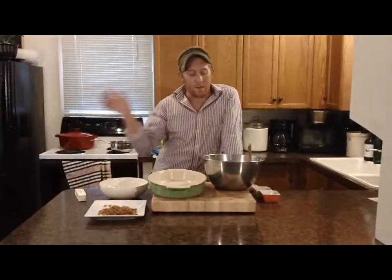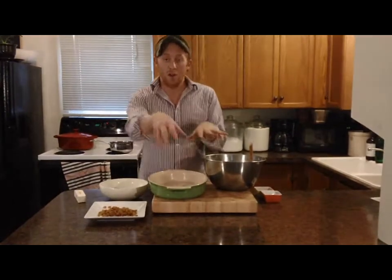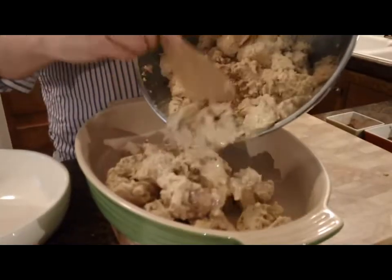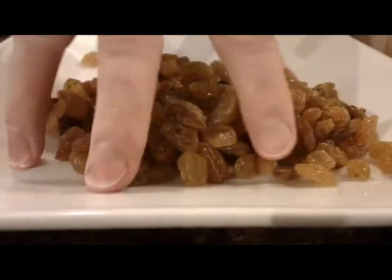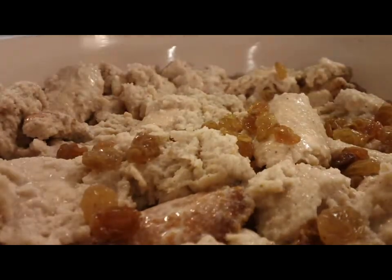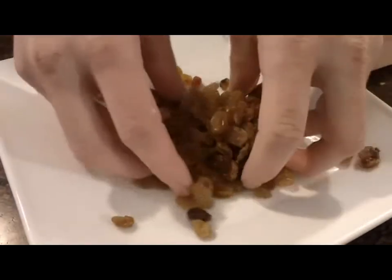It's been about 20 minutes and my bread and custard mixture is ready to go. I buttered a 9x13 pan. I'm going to dump in half of the mixture, sprinkle it with my bourbon plumped raisins, dump in the other half of the mixture, and sprinkle it with raisins again. Oh man, it smells like Christmas. Sprinkle this layer with raisins. Add the other half of my bread mixture. And add the rest of my raisins.